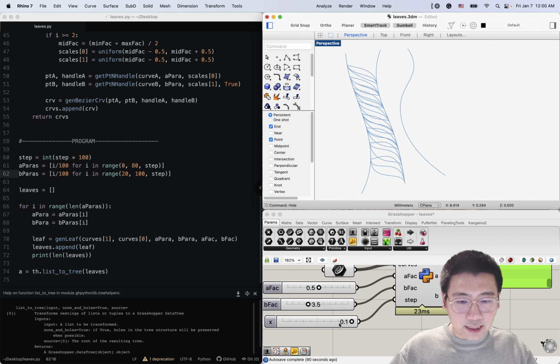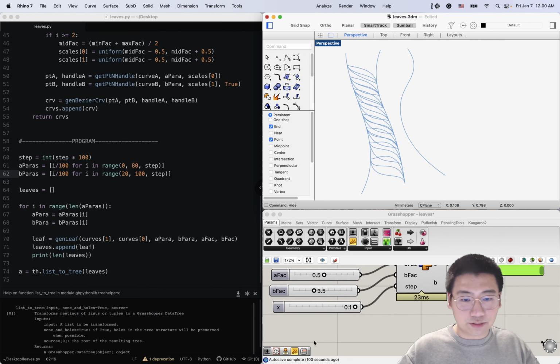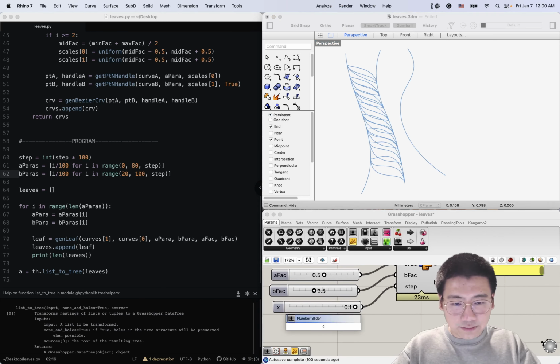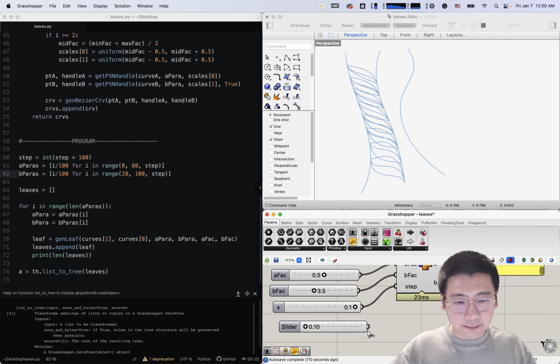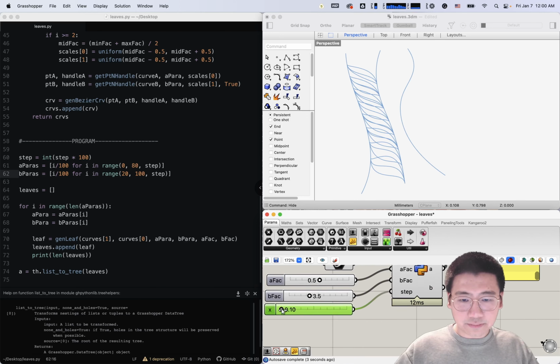Maybe now I can try to modify this step value to increase the distance between each leaf. So I can do it from 0.1 to 0.30 maybe. And let's try how this one works.